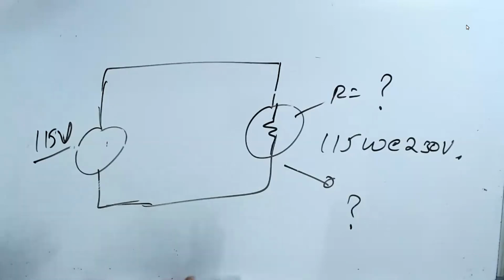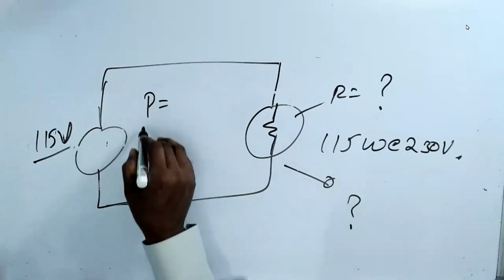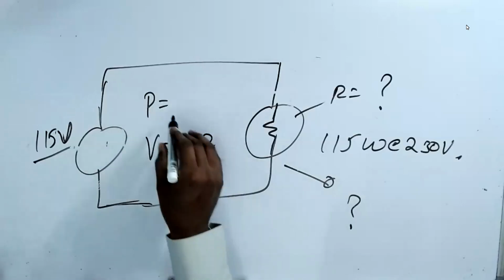Solve it, and send me the answers to both questions through WhatsApp. Then we practice lots of sums on this. Try to understand, go to your room after the class, and make sure that you understand the two formulas: V is equal to IR, and P is equal to VI. That's all.